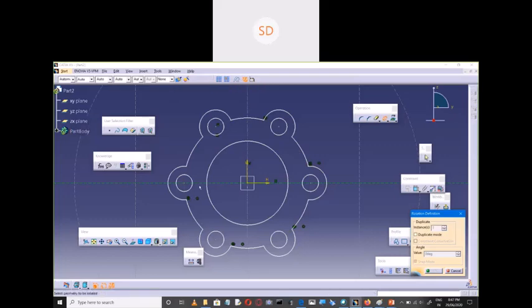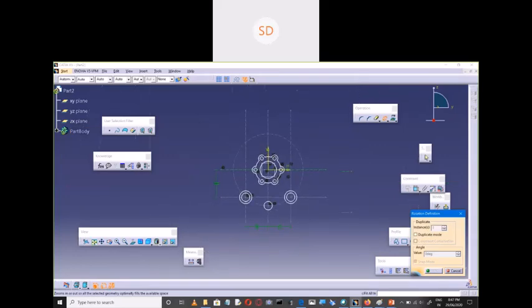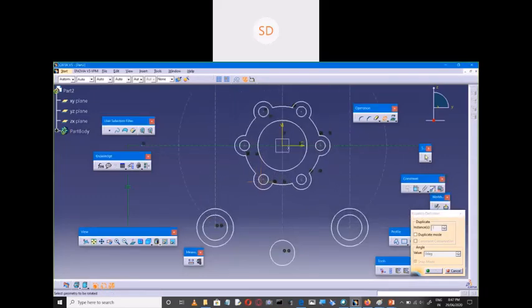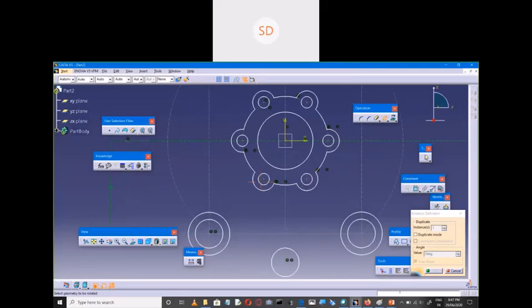Now I think the top portion is over. Okay. Now we need to go for the bottom portion. Now I will take a line.